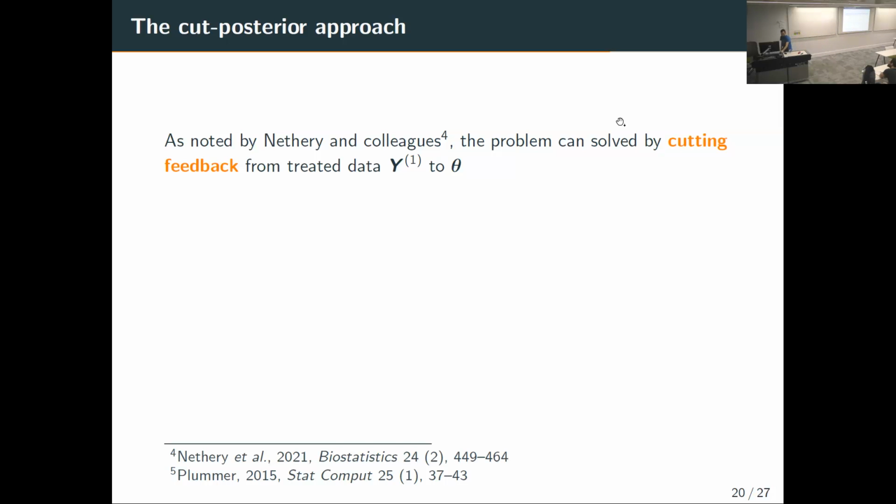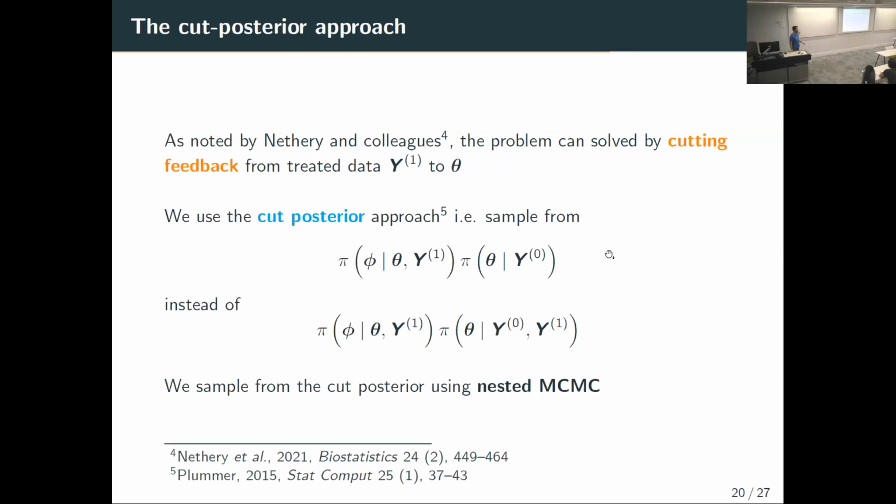The way I do that is by sampling this, which would be the posterior, I break one of the conditionings. So I estimate theta solely on the basis of untreated data. So this has been removed. This is the posterior I did for the structured model. I have removed this from the conditioning, and now I'm targeting this new object, yeah?